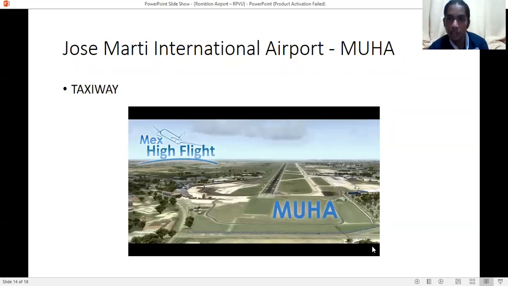And the taxiway. Unfortunately, I cannot find any pictures that are clearer and more accurate, as it is too private. The taxiway is on the left side or the right side of the runway.